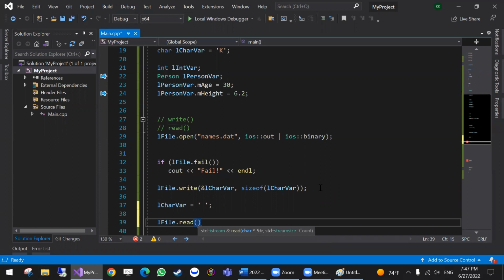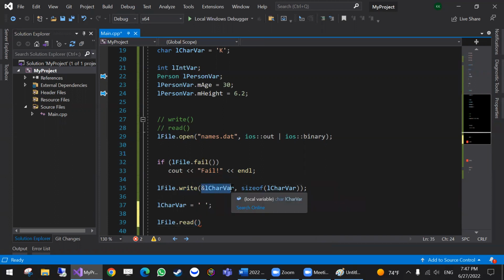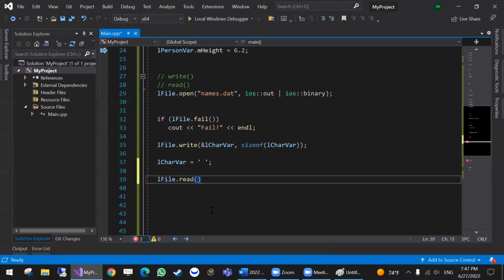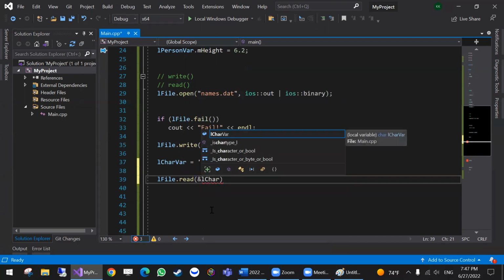The address in read means into which address you're trying to read. The address in write is from which address you're trying to write into the file. So in here, the address is into which address the file needs to read into.